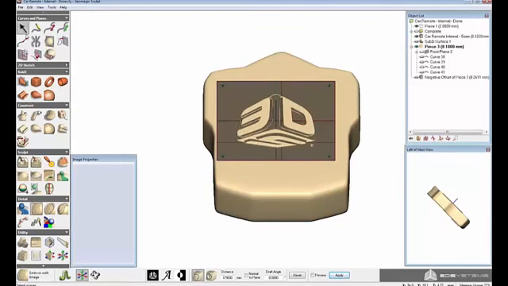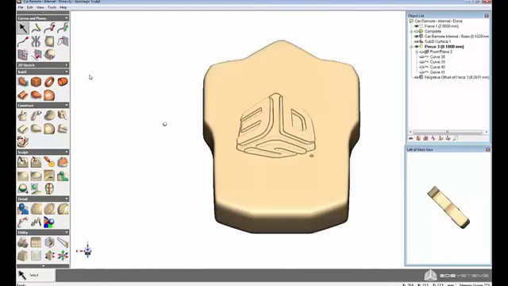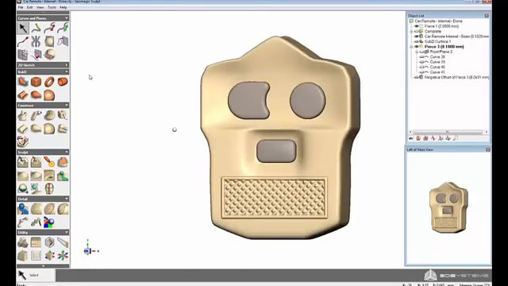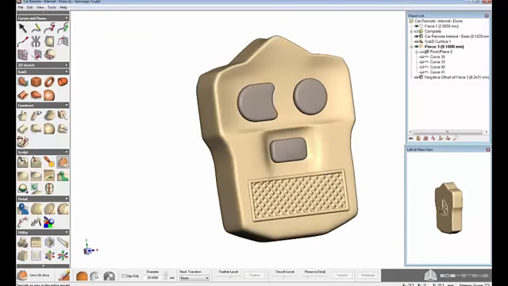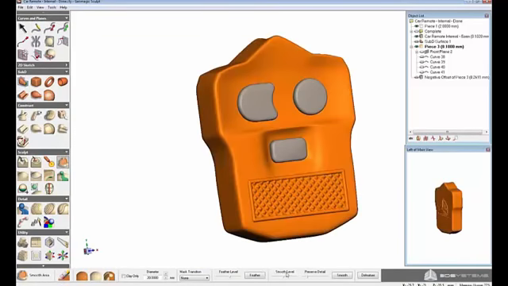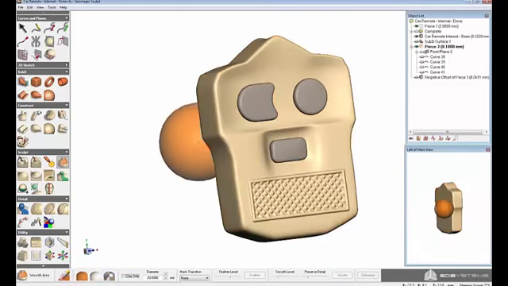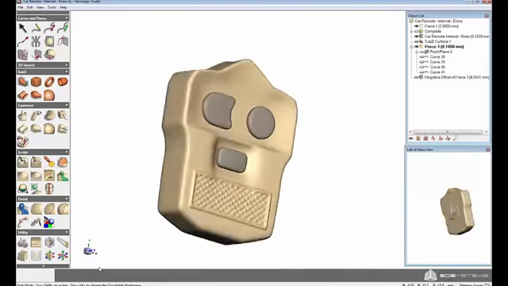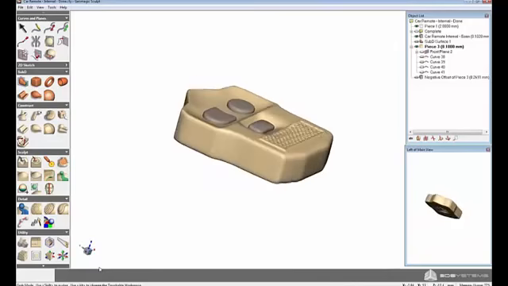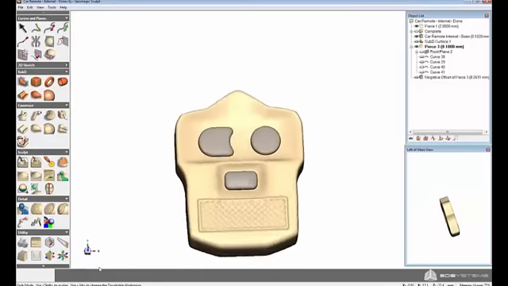Now I have a logo as complex as you want it to be put on the back of the part. All right, let's smooth this whole thing out, so there's not any sharp angles. The diamond might be a little too sharp, but smooth it out a little bit. There you go. All right, looking good. So let's say, in terms of the design, this is the way I want it to look. This interesting shape here.